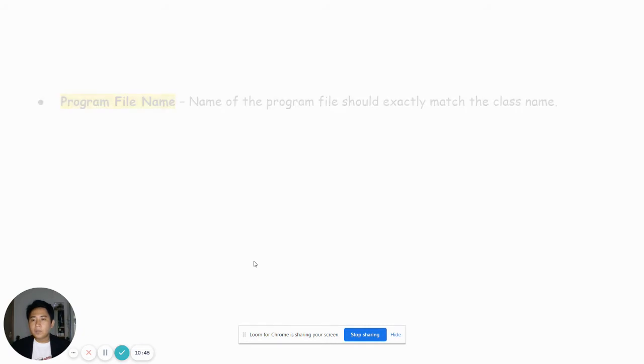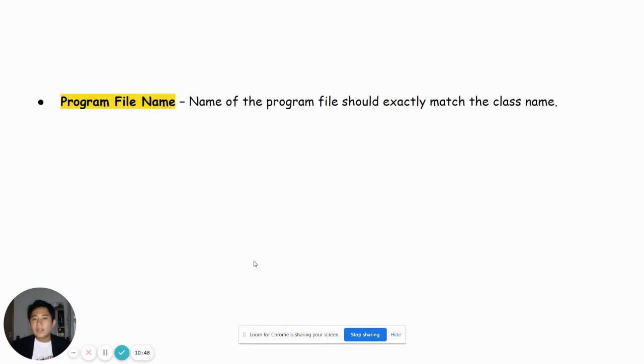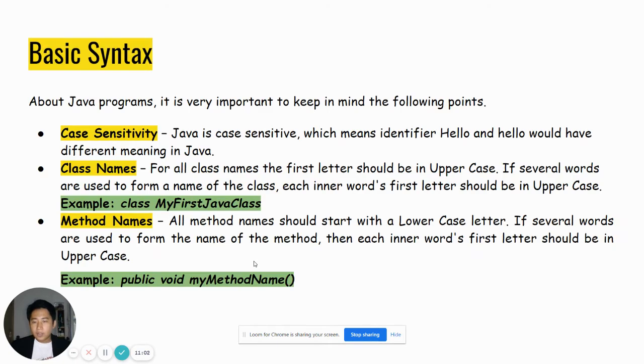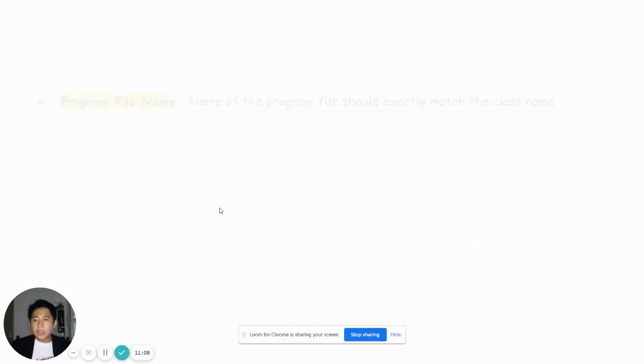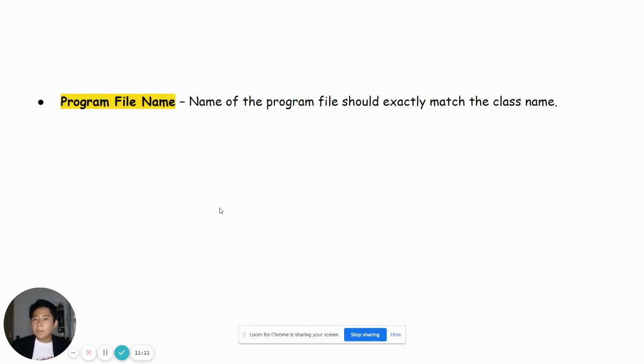Next, guys, is the program file name. The name of the program should exactly match the class name. So make sure that when you create your class, for example, a class named MyFirstJavaClass, when you save your file, your program file should also have the same name as your class.